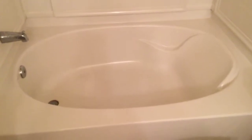So my secret, I'll tell you what I use to get that mildew off and clean the tub. I use dishwashing detergent and vinegar, and I don't use Dawn. I know there are people who swear you have to use the blue Dawn. No. I just use whatever I have and vinegar, and I put it in a spray bottle. And to get into all the little grooves, I use a scrub brush. And down in the bottom, to get the staining off, I use a magic eraser. Pretty cool, huh? There's still some mildew in the grouted areas, but most of it's done off.